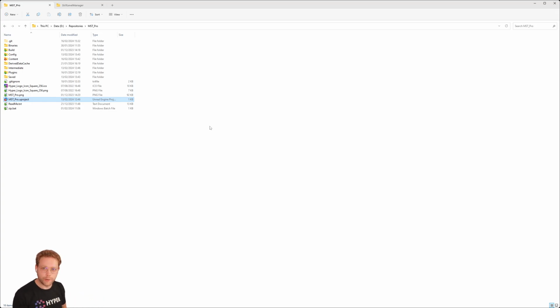Today I would like to show you how to migrate another module, another project, into one of the multiplayer survival templates. It's good to know. I will currently use the skill level manager as an example right here, but this process should also apply to other modules. In general, the first thing you need to do is make sure that you have the right project settings and the right plugins enabled in your target project.